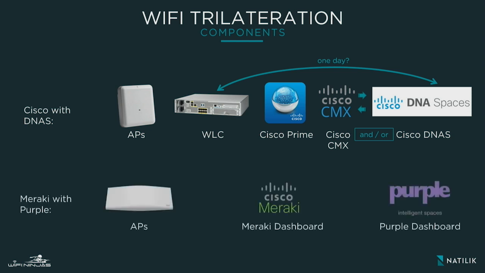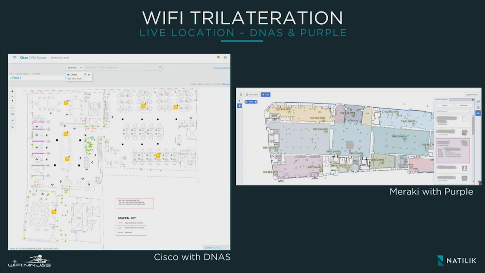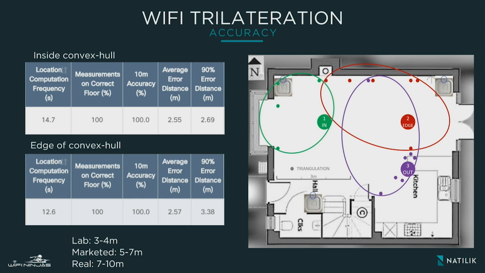Yeah. And then now with Meraki and Purple, you need the Meraki access points, Meraki dashboard, and if you'd like some more insights and stats, you can integrate that with the Purple dashboard. And then here we're giving you a live location view in Cisco DNA Spaces and the Meraki Purple. You can see here basically probing, and probing only, and then associated clients. And then on the Meraki dashboard with Purple, we can see that a client is logged in with social media platforms, so you get a lot more information about the client now. So you can see things like their age, gender, where they came from, and all that sort of information and stats.